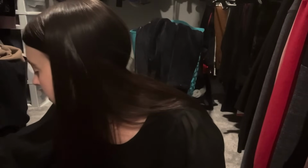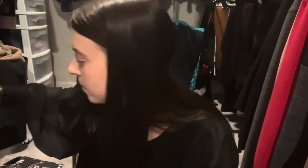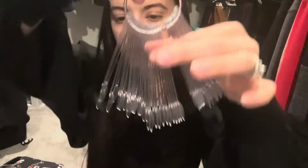Alright, sorry, I'm just gonna dust off your nails. Okay, and now we're just gonna give them a little bit of a clipping. Before that, I'm gonna just go over this with you. So these are my nail shapers. Actually, just gonna close this up a bit. So what I do with these is I do shape your nail. These have different shapes to them, and you'll see some are coffin, some are natural, some are square.